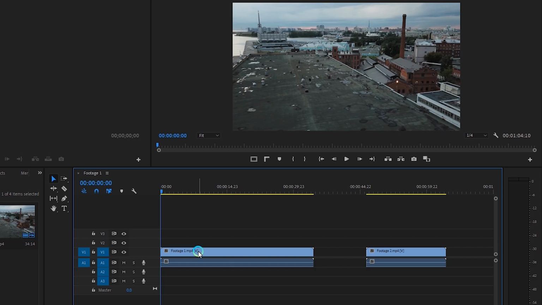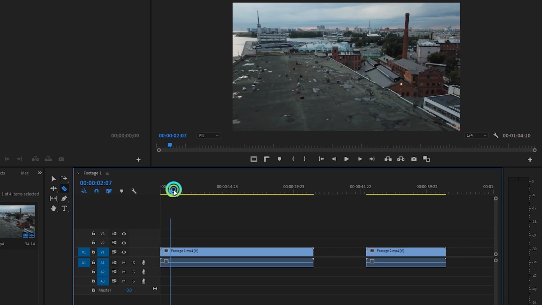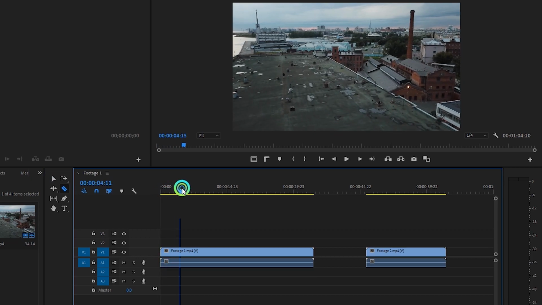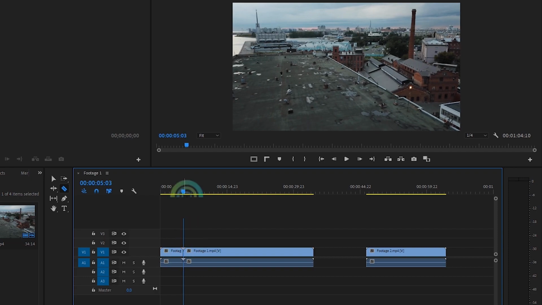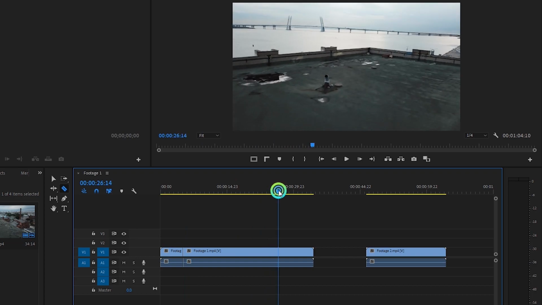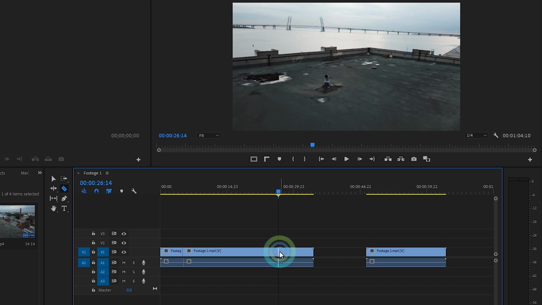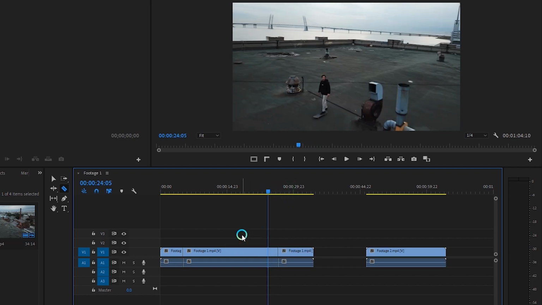The other way to make cuts in the timeline is to use the razor tool, shortcut C. So if I have a shot that I want to cut at the beginning and end in the middle here, say I have a pan down shot to the location of the building, I can make a cut where I want the footage to begin and end. If I want it to begin at the sky here, I will make a cut simply by single clicking on the footage. That's made the cut, and I'll press play to the end, and that seems good.